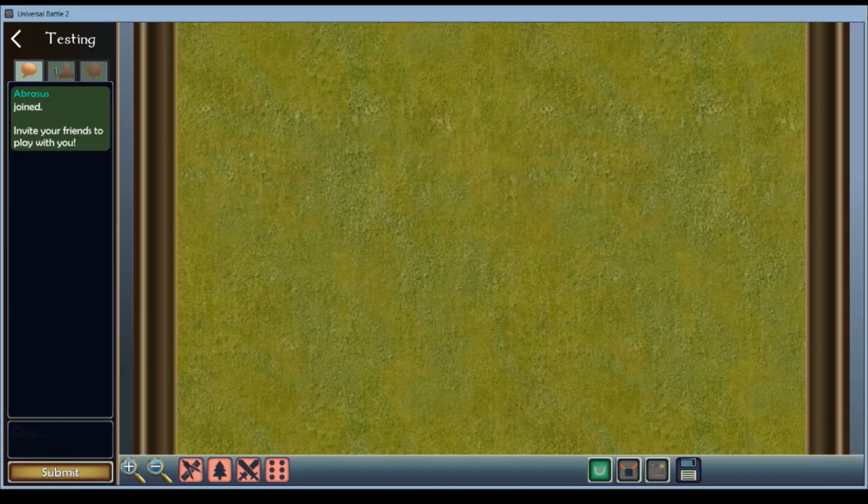Okay, so if you enter here, you see 3 tabs on the left. The first tab is the chat. So you write stuff here, and you will see what happens. Here is also the movement log that we will see in a second. The second tab is the list of people that will be in your game.